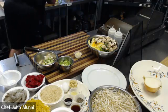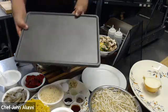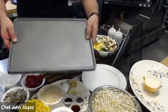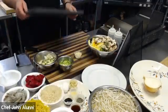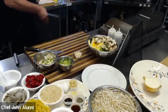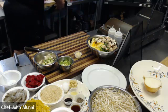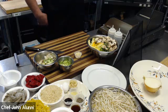Then I have these. I'll show you one more, and then I'm going to get rolling here. So this one, I got this at Costco. So you can see it's got a lot more surface. It's got a little lip here so your food doesn't fly off. And it's a grill on the other side. And this could just sit right on your stove, whether it's electric or gas, or a grill. If you like grilling, throw it on top of the grill. Any heat source really will work. I do hibachi on my grill at home. I have a grill on my grill.